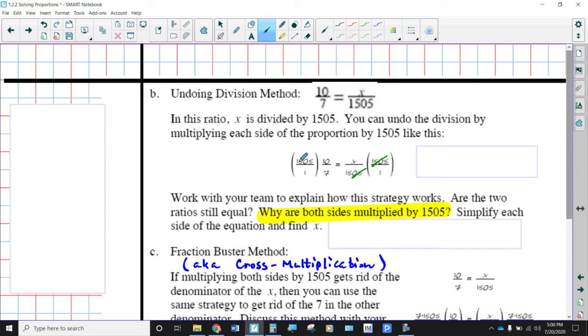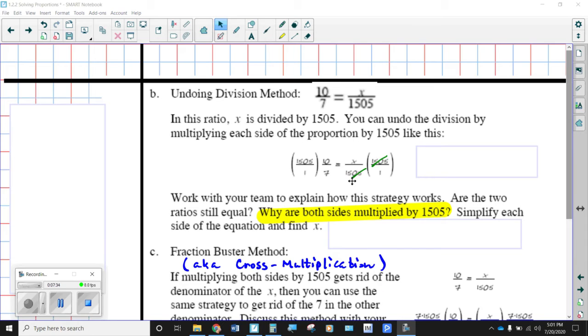But now you've got to multiply 1,505 times 10 over 7. So remember, you're multiplying numerator times numerator and denominator times denominator. Go ahead and work through that process to see what you get. In fact, you probably already got your answer, but go ahead and copy this down, show this process, and then unpause it when you've got all of your work shown and you've got an answer, hopefully matches what we had on the previous problem.